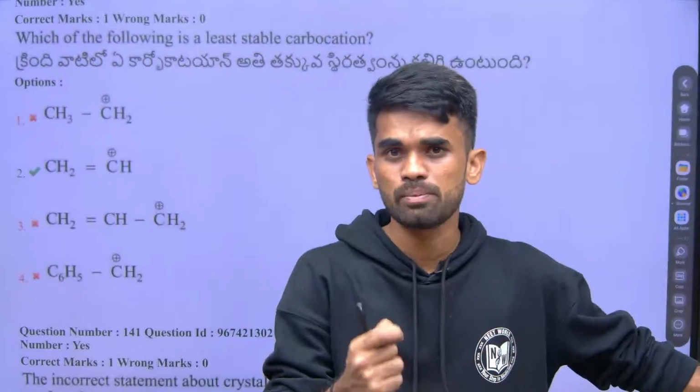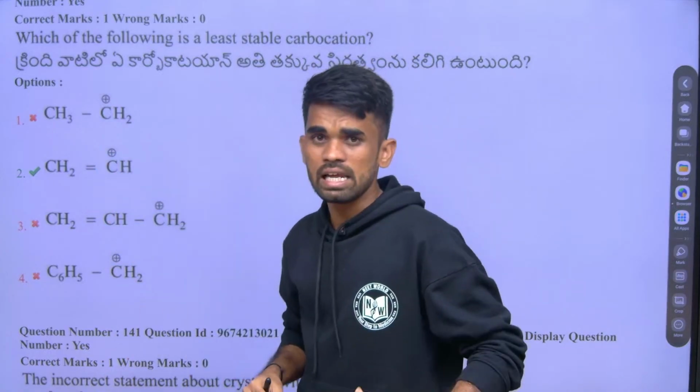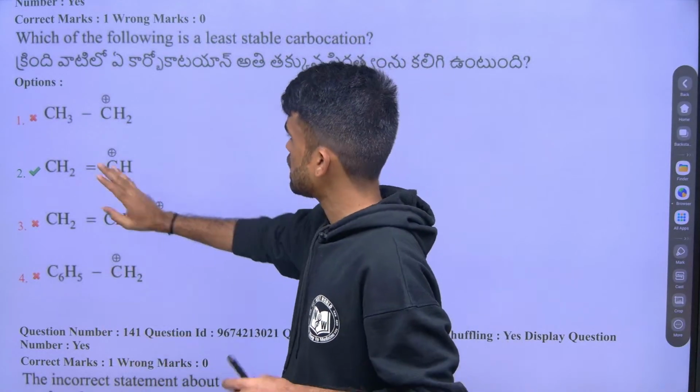That's how 1 is stabilized, as well as 3, and 4 is also stabilized. So here, whenever we have a carbocation or carbanion on an sp2 carbon, I mean a double bonded carbon, or a triple bond carbon, those are highly unstable. This kind of system is called a vinyl carbocation with positive charge, and with negative charge, a vinyl carbanion. These are highly unstable because of this sp2 carbon, which is highly electronegative, and with a positive charge it is even more destabilized. Okay, so the second option is correct for this.